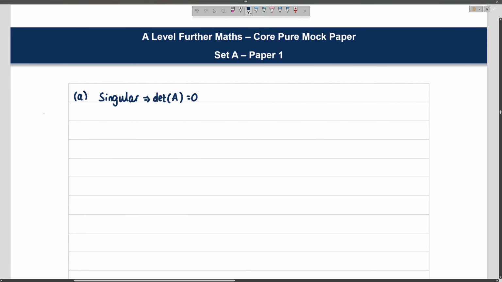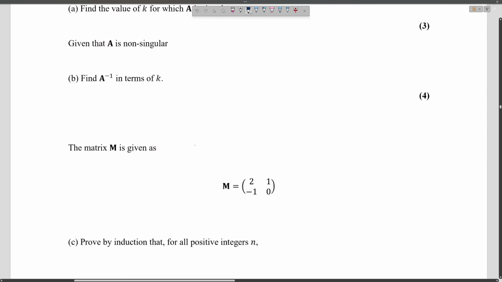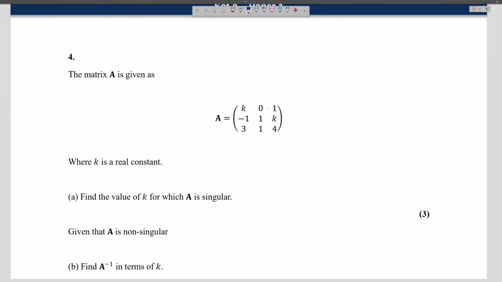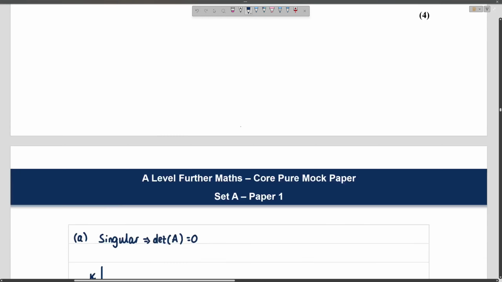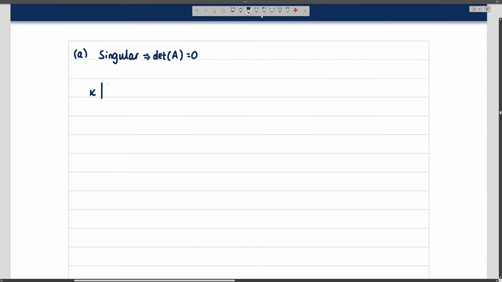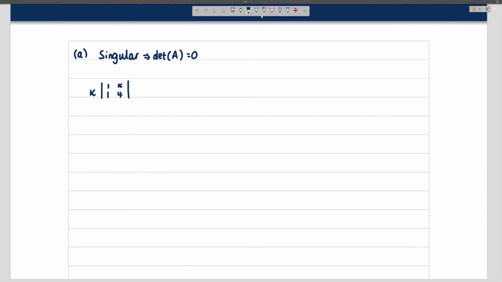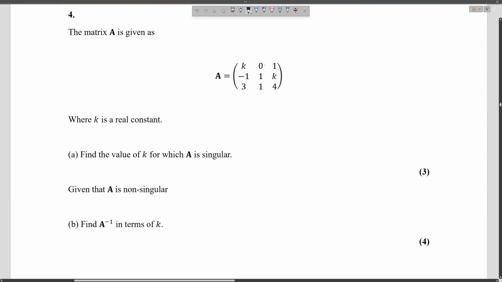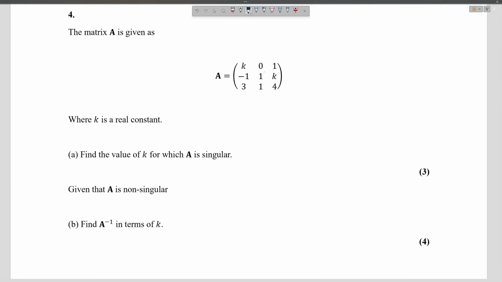So what I'm going to get here is k times by, so what I do is cross the top row off and then this column here. And as we can see, we get left with this 2 by 2 determinant here. So 1, k, 1, and 4. If we keep going along the top row, when we get to this element here, it's just 0, and anything times by 0 is just 0. So that makes life a little bit easier.